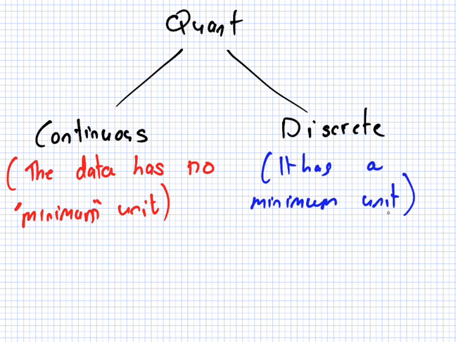Right, M. The time each student wakes up at for school. Continuous. Because you can wake up at any time. You can wake up at 7, 7:01, 7:01 and half a minute, 7:01 and a quarter of a minute, and then a half of a second. Quarter of a second. Yeah. Maybe I woke up at a quarter of a second past 7 today. I just wake up at some random time near 7.